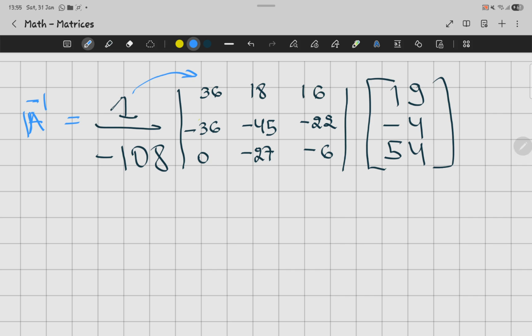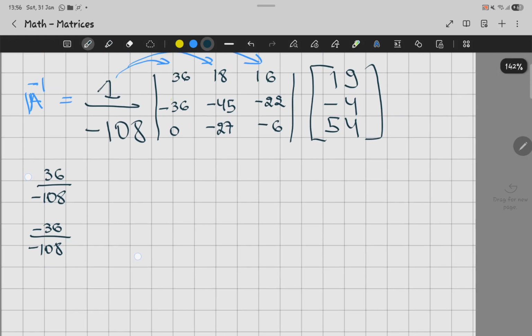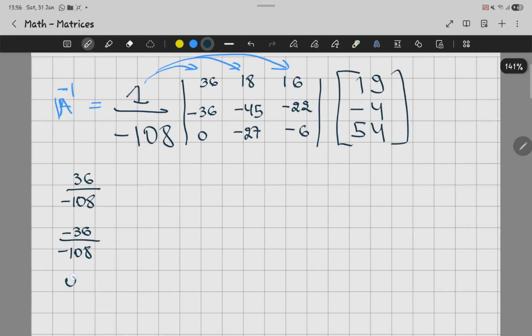So it's going to give us, so we'll end up with something like this. So I'm going to have 36 over negative 0.8, negative 36 over negative 108, 0 over.